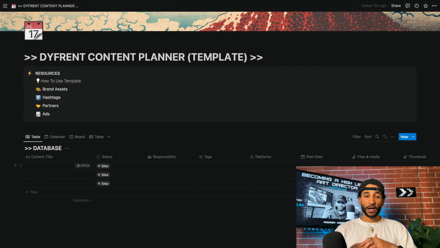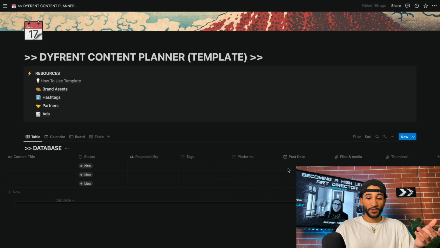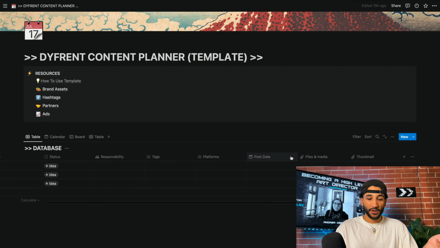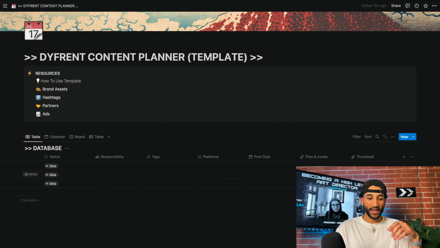Now the databases are probably one of my favorite features in Notion, just because it allows you to filter and sort through content very easily, which I'll show you in a second. And it also holds all of the information that is relevant to you posting on social media. Now this database is fully editable. If there is something here that you want to add that you don't see, then you can just hit this plus button right here and you can choose what type of information needs to go in there, and that will add that to the end. And you can also grab these sections and reorganize them if you just want a different view of the database.